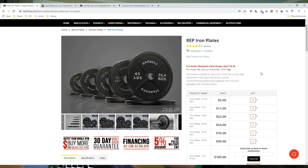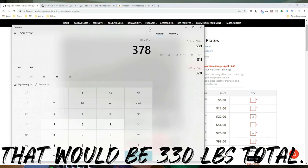In terms of how many weight plates you need, that depends on your personal strength level. For the average person you'll at least need a pair of 2.5s, a pair of 5s, two pairs of 10s, a pair of 25s, and then however many 45-pound plates fit your strength level. If I were building for myself I'd get four pairs of 45s, but for an early-to-intermediate lifter we'll go with two pairs of 45s.